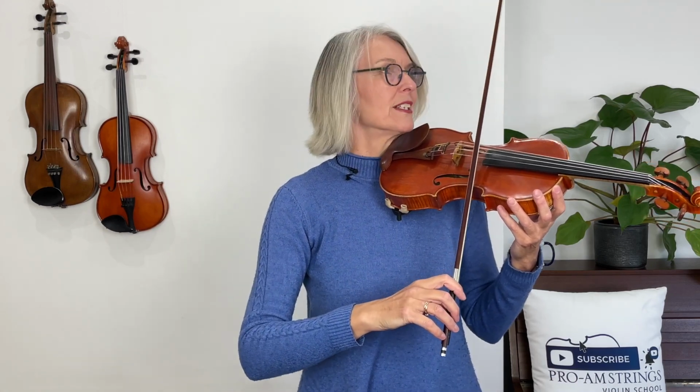Now this is a very useful exercise. It might be better to practice it when your bow is resting in the middle on the strings. Do this exercise a few more times, because it makes you aware of where your elbow level is. So my elbow can move independently from my shoulder. Can you see? Not many people realize this, that this is the case.